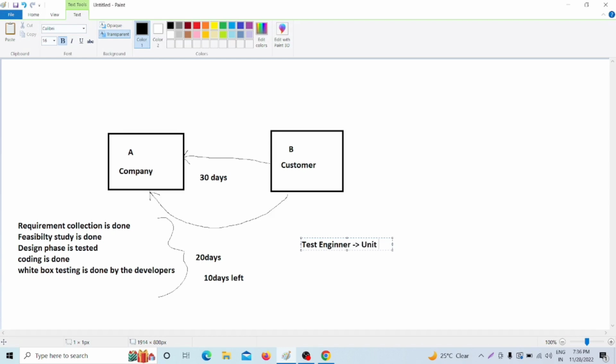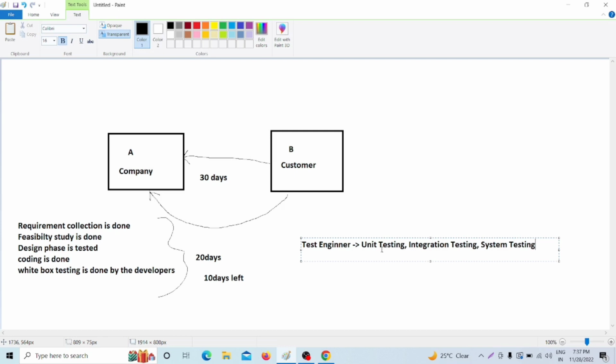First the test engineer will do unit testing, right? When unit testing is done, they will do integration testing. Now after integration testing, the test engineer will do system testing, right? So the test engineer will do unit testing, integration testing, and system testing.